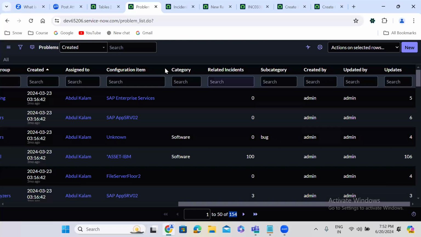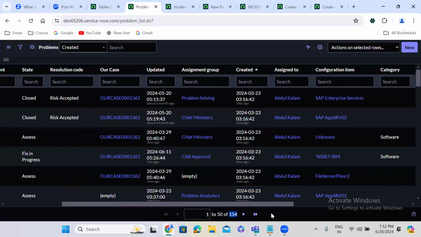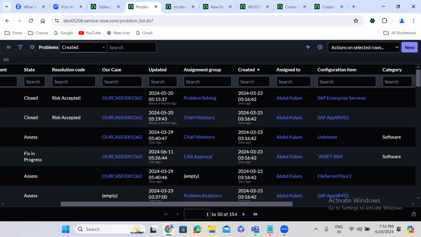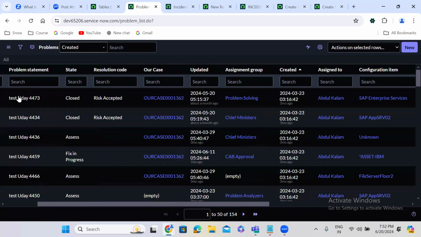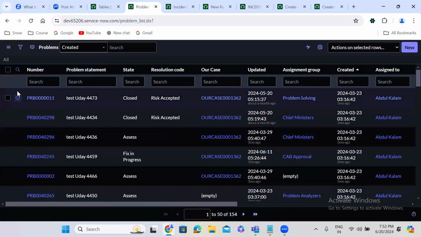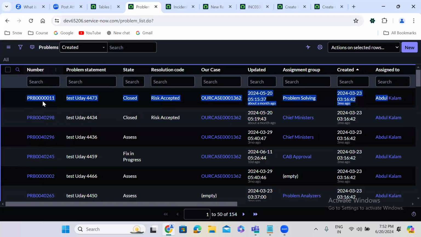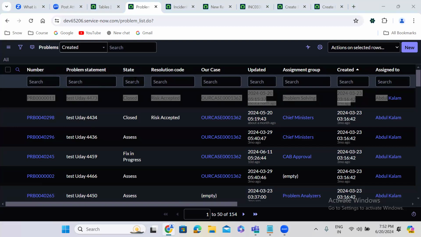We have 154 rows and 16 columns in the problem table. So here, this one is a row, guys. This one is a row. This one is a row. And this one is a column. This one is a column. This one is a column.